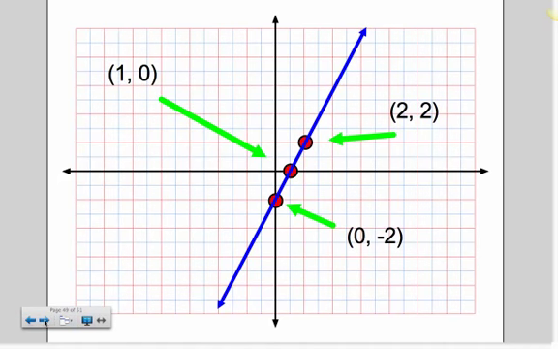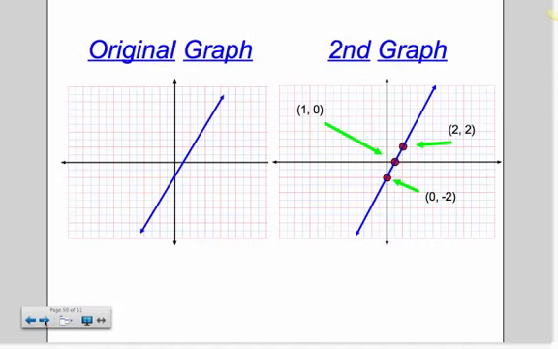Now, remember what I said in the beginning, my very first slide. Take a look at this line, digest it. Because now what I want to do is I want to show you the 2 lines side by side. My original graph and then my second graph. Notice they're exactly the same. And that was my point. I was telling you that every line has an equation and vice versa. Every equation has one separate or distinct line. And that's what I have here. So this, ladies and gentlemen, is how I graph a line on my coordinate plane using a function table. I hope you found this both helpful and informative.